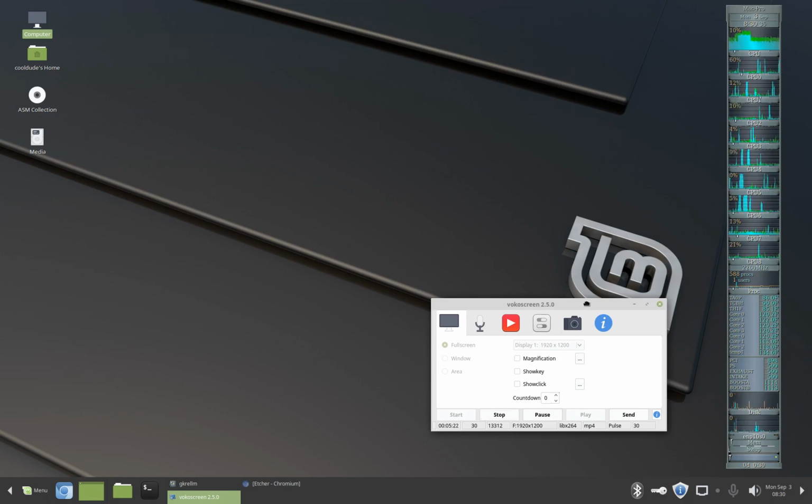Vokoscreen, I think, which is a lot better because you can record in... let me see here. It's hard to see. It's grayed out because I'm actually running it in MP4, and I forgot the other one. I think it's MKV or something. So I can record in MP4 a lot easier than constantly converting. The audio seems to be set up a lot easier. Before, I had to go through PulseAudio, but it was a pain to set up. But here it's working great.